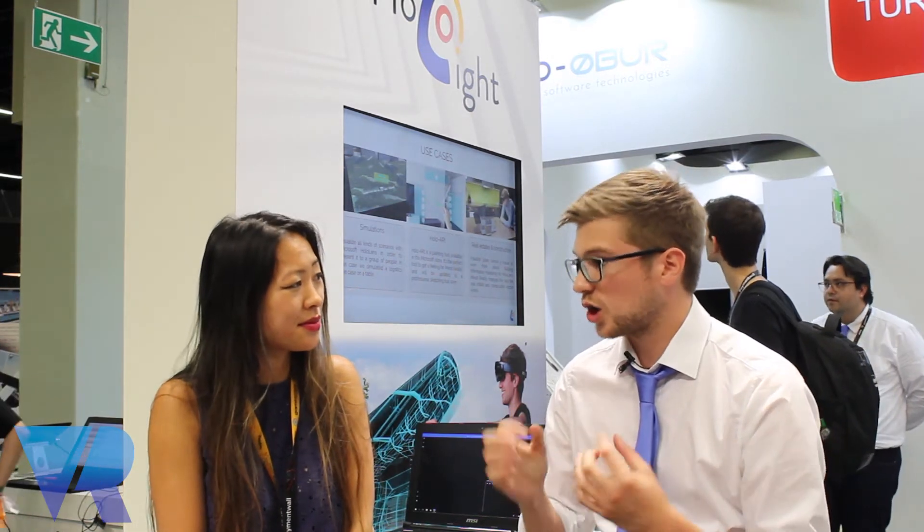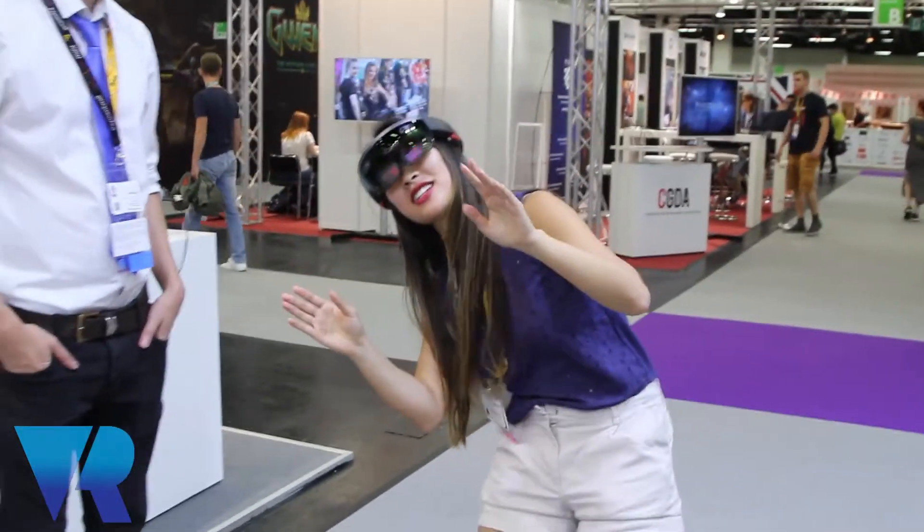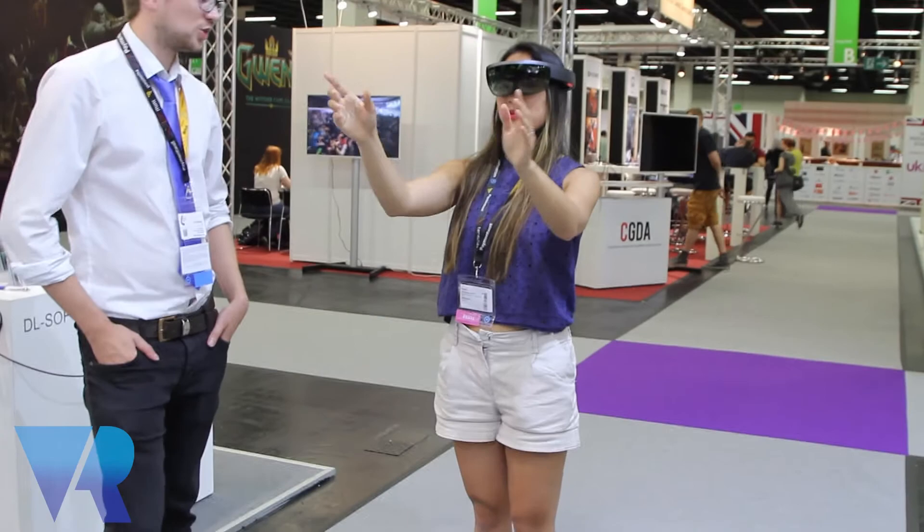Tell me about the products you have here. We have one specific product called HoloView. HoloView is a 3D CAD visualization tool — a lot of companies and engineers do prototyping and at the moment they have to do 3D prints, which takes time and is expensive. With HoloView you can do it much faster. We wrote an importer for the most common file formats — you just drag and drop, visualize it, share the experience with a multi-user mode, select single parts, highlight them, and present to colleagues and customers. It helps a lot and you can make better design decisions, so you have more quality in the end.